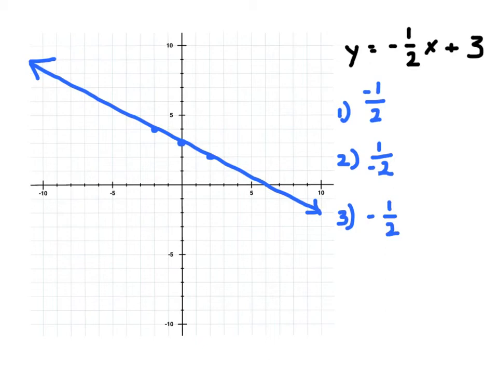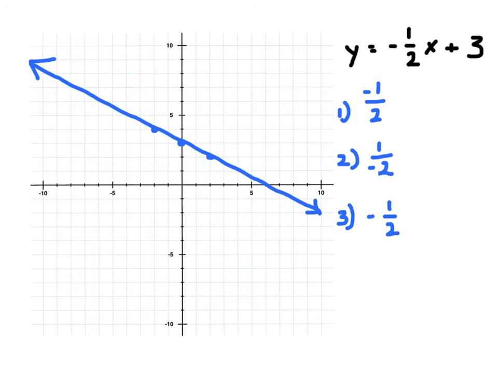I know that if my slope is negative, my line should be running downhill as I go from left to right across the graph. And so it's just kind of a good double check to take a look and see if I have a negative slope in my equation, my line should go downhill as I move from left to right. Another way of thinking about that is that as the x values get bigger, the y values should be getting smaller as I look at the solutions to my equation.